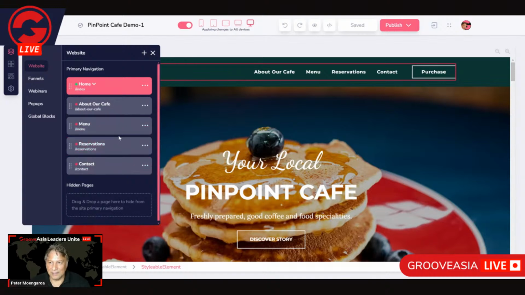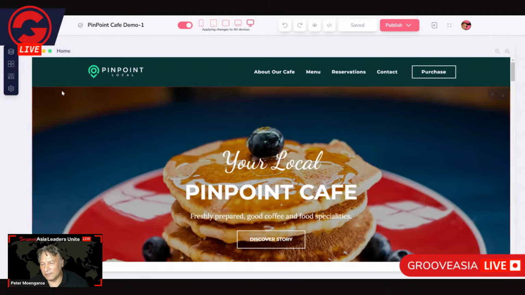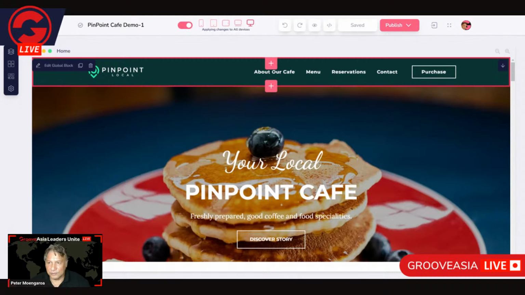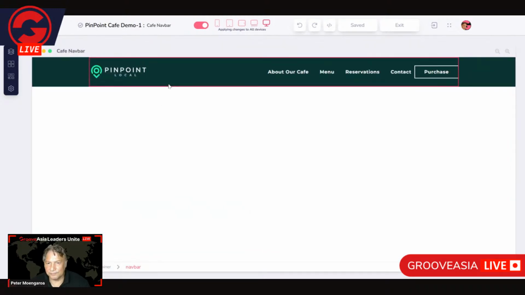Now you can see one page there where it says about our cafe. All these other ones are not the ones that we're going to have. So let's change the navigation here. Let's go up to here, and you can see it says edit global block. So that's what I'm going to do now.